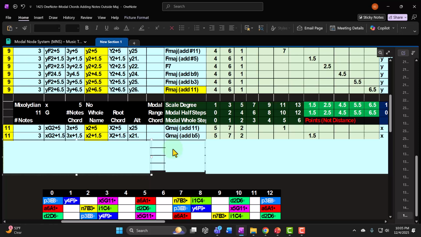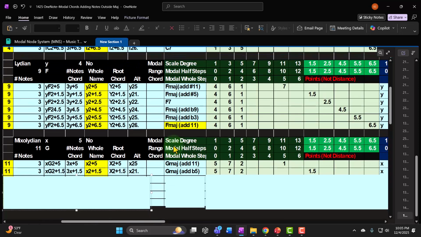Now that's kind of weird. That's very weird, right? And notice that distance is different than up here when we added the Ionian Ocean, where we added a sharp 5 because it's a different distance down here. Now, why is that weird? Because normally you don't have 2 5s, right? Because you already have a 5 in the triad, and now we're adding a flat 5. And if you add the flat 5, the only thing that usually has a flat 5 is going to be the Locrian node or possibly the Lydian node. So maybe you would think, well, maybe this was a Lydian kind of thing or something like that.